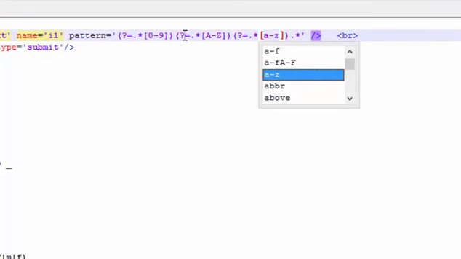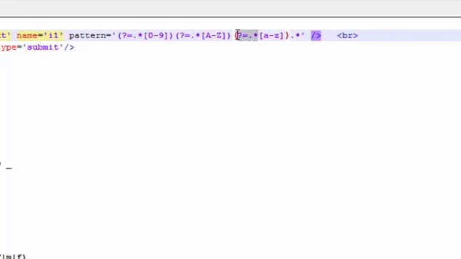Now the small letter. I don't discuss what it means before, because it will take a longer time to discuss. Okay, and I want to include also signs like this, this, and this, all signs in the keyboard.